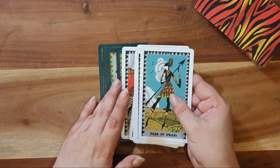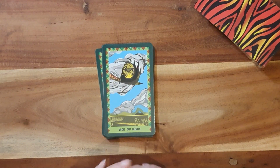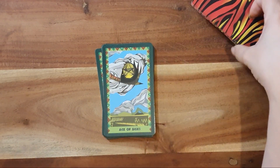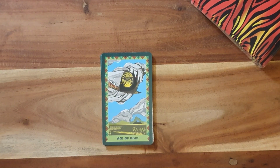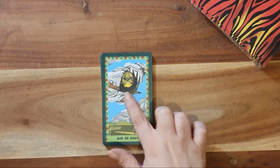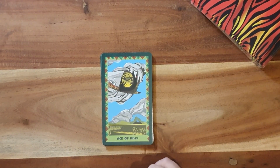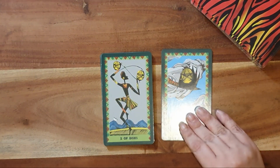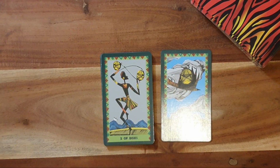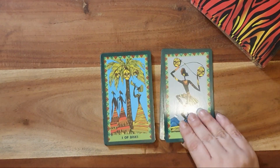Okay, so we did the suit of air. Excuse me. Or, well, spears, right? So the last one is discs. So this is the 8 of discs. This is a hand. Sometimes it's a little bit hard to see up close. I don't know how it will translate on camera. And there is, well, a disc in there, a pentacle. 2 of discs. Yeah, I'm gonna keep repeating myself. I'm loving the clothes here.